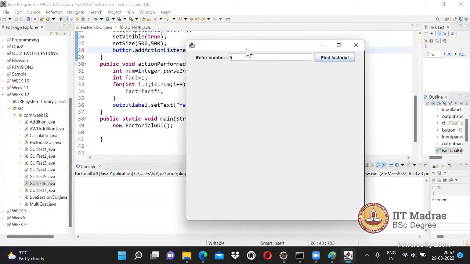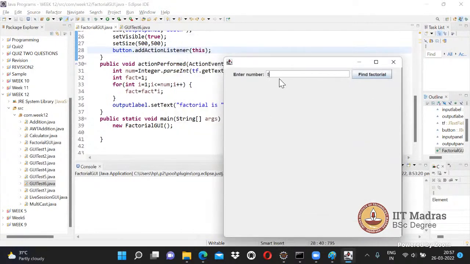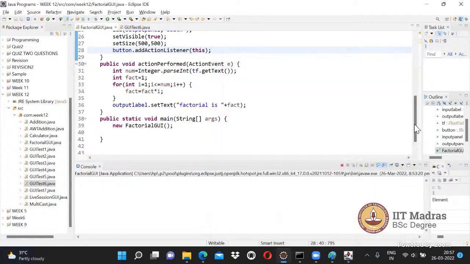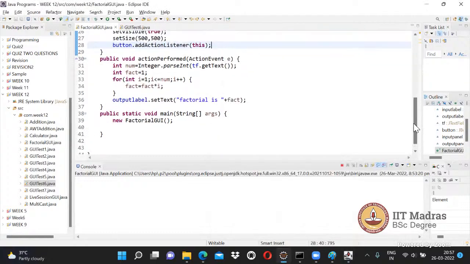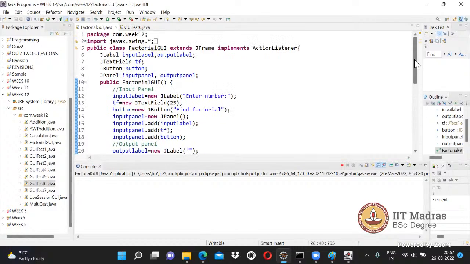So whenever I entered 5 and clicked on the button, what happened? Immediately which event is generated? An action event is generated. That is listened to by the ActionListener interface.